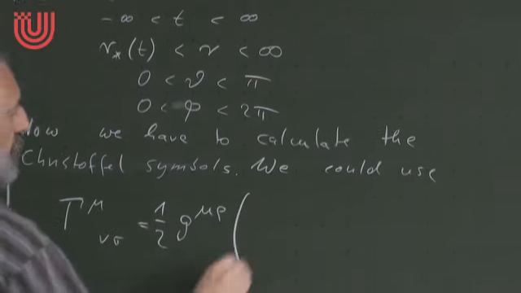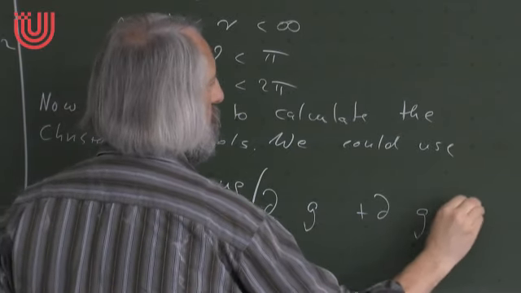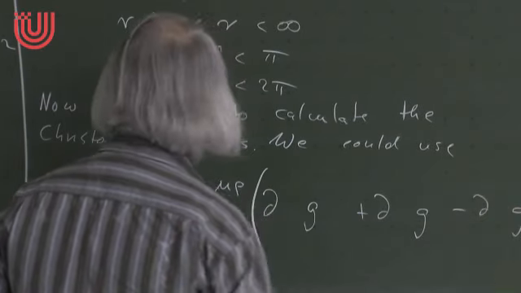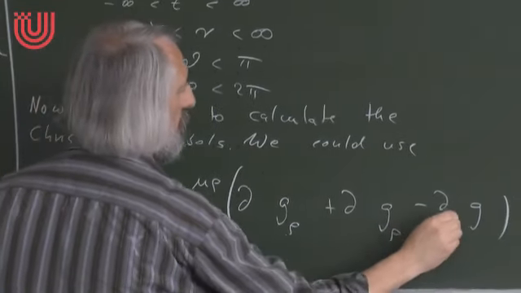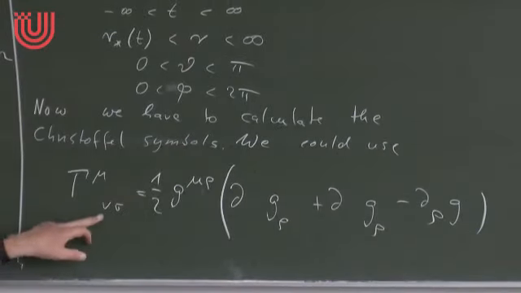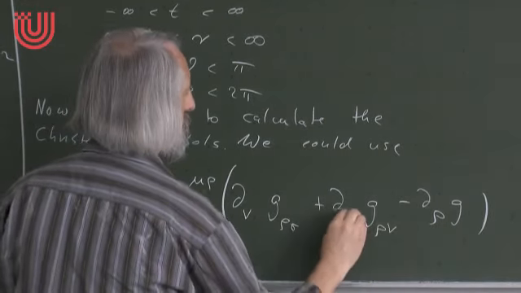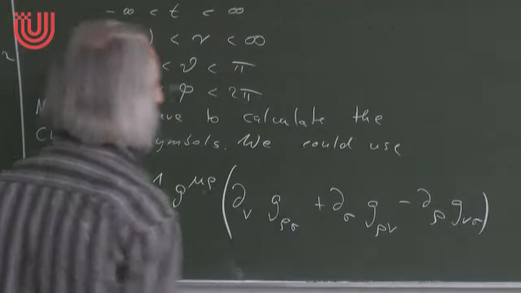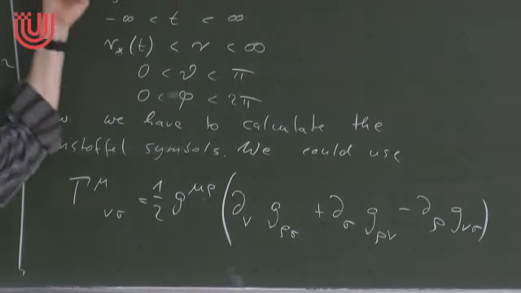So it was this expression with 3 derivatives here, dg minus dg. Here's the summation index rho. It is here, it is here, it is here. And then I copy the indices from the left-hand side: nu sigma, nu sigma, nu sigma. So with the g mu nu known, they can be read from this expression.